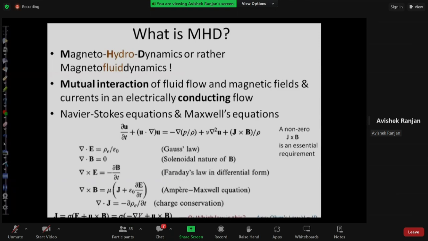Now if you write the vector J, which is current density, as current divided by area, and then write the conductivity also in terms of the resistance and the L and the A, you can arrive at V equal to IR. So it's basically the same equation. There's an extra term present here, U cross B, that has to do with the fact that in electromagnetic induction there is a current which arises in order to oppose the changing magnetic field. It has to do with Faraday's law.